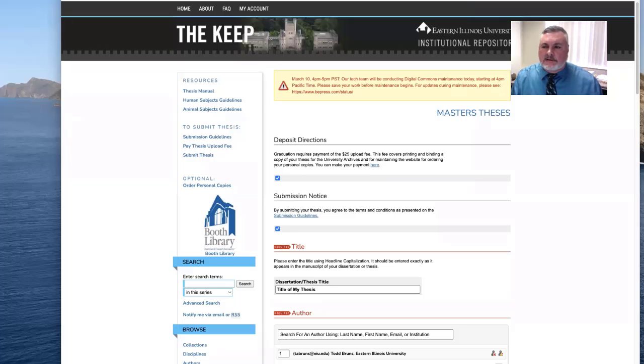Okay, any other questions about that process? Is there a requirement for a paper copy at the library? There is not, no. It's all just on the Keep. Yes. That saves you quite a bit of money, because you used to have to do a print copy, it had to be a certain type of paper, and you had to format it a certain way. All of that has essentially gone away. So that's a pretty good thing.